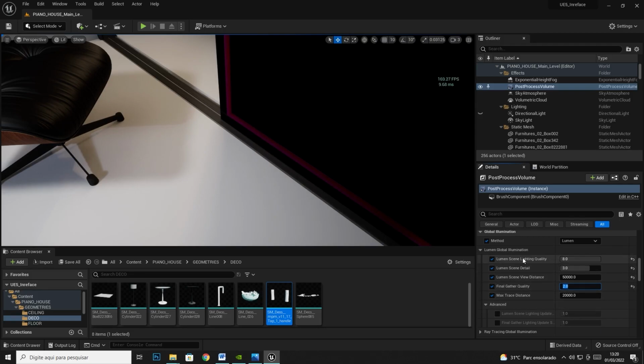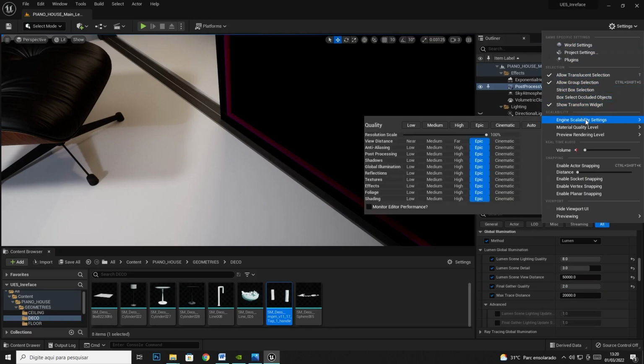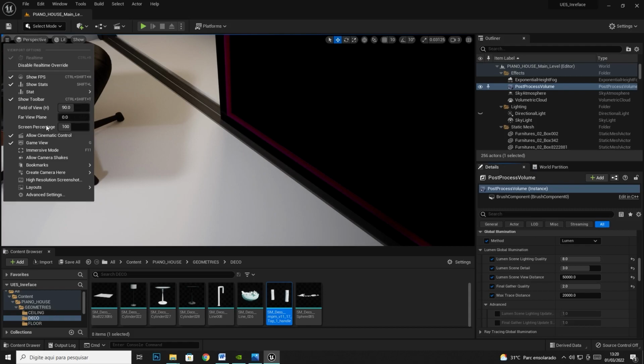What are we doing here? We are balancing 3 parameters basically to get more quality. We are balancing the quality of the Lumen with the scalability of our engine, with the percentage my screen has.